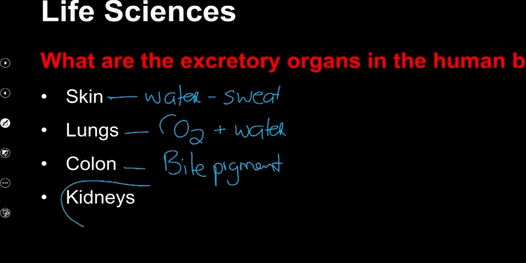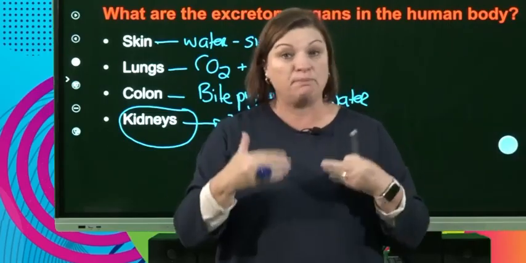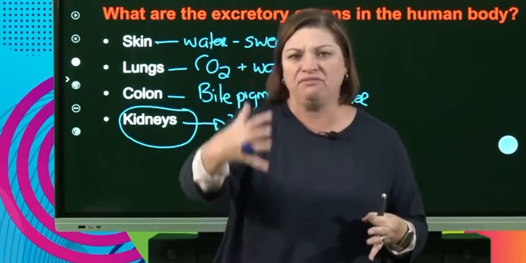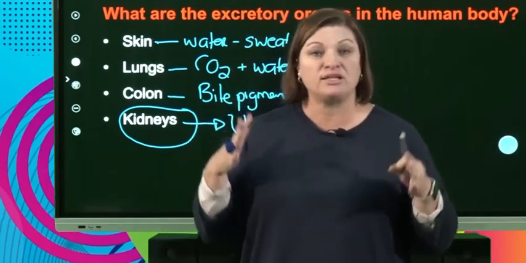And then obviously the ones that we are really going to concentrate on now are the kidneys. The kidneys are going to excrete a substance called urine, and in that urine is going to be some water, because that's how we control our water balance, and there are going to be some waste products in it. So when our body works normally, we have these waste products that we need to get rid of, and we have these different organs that are going to get rid of them. In this section, however, we're going to concentrate on the kidneys.